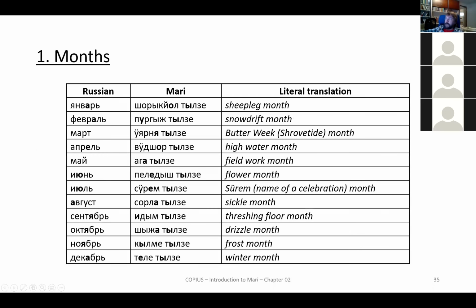In recent years, there has been an attempt to reintroduce a Mari calendar where you have these own names for the months. I've given it to you here, but it is good to be aware that it finds limited usage among the Maris. Many Maris will know these names, but they won't be sure if Surem Tilse is July or August or whatnot. And of course, a calendar where people are not sure what months a name refers to is limited in usage.